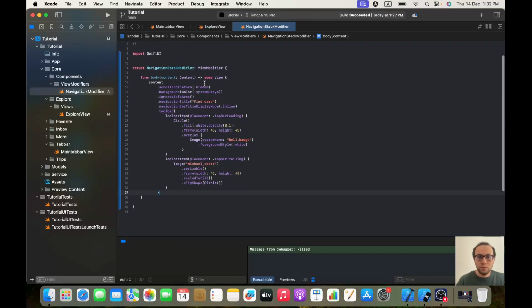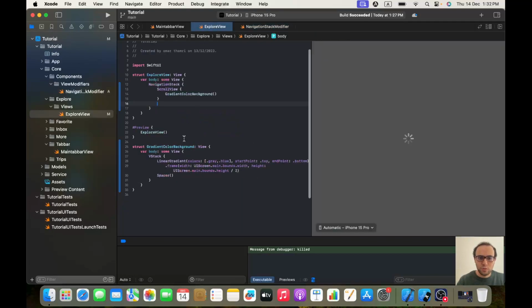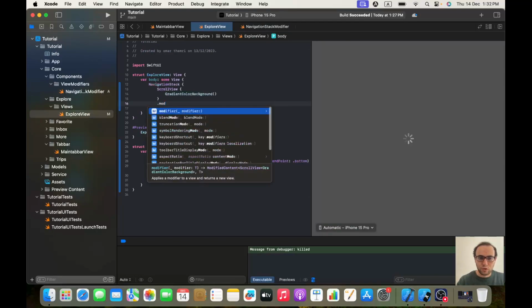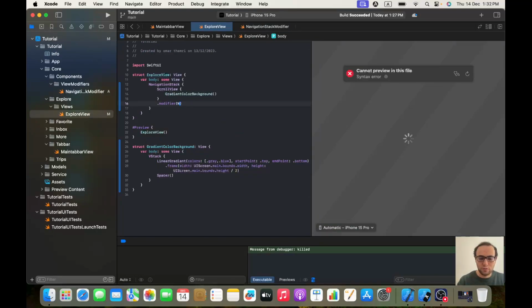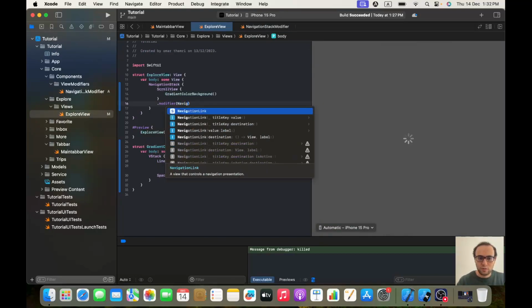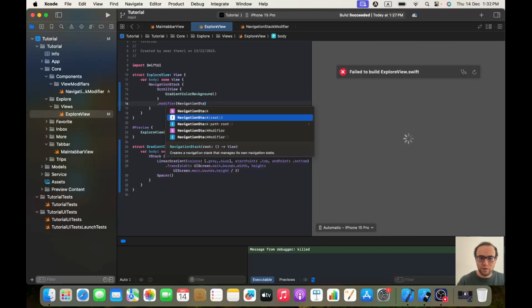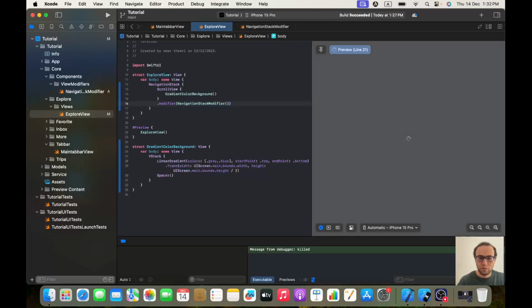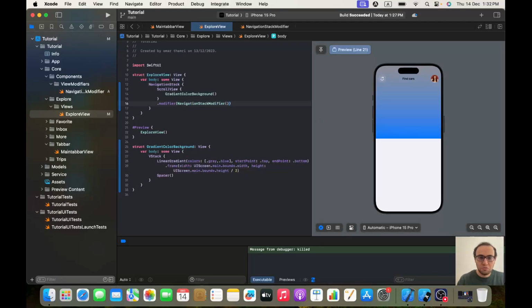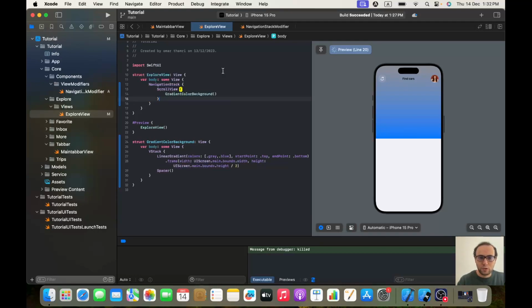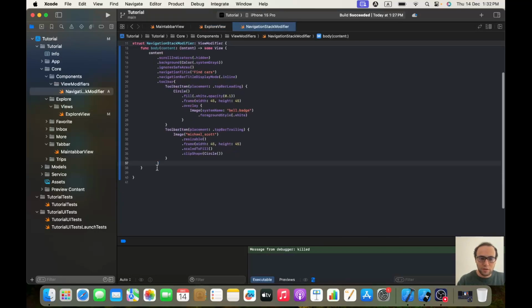There are people who will go now in Explore view and do it this way: call a modifier and call the navigation stack modifier. That's fine, of course, if you want to implement it this way, but to be honest, I prefer to add an extension to view.